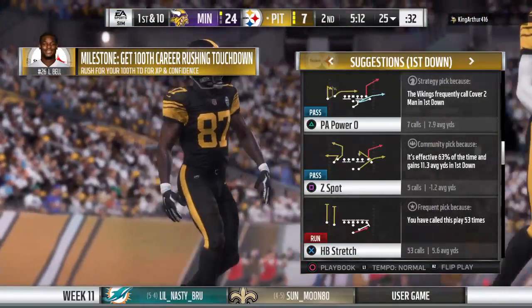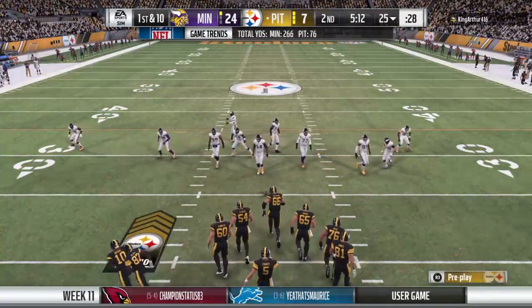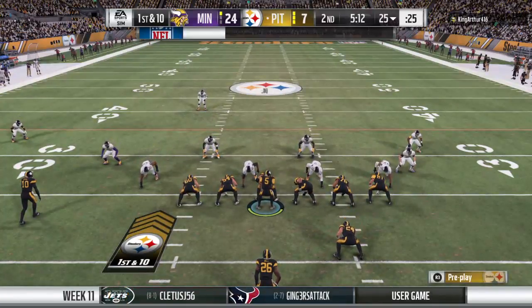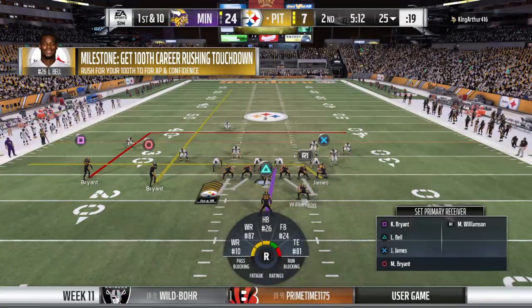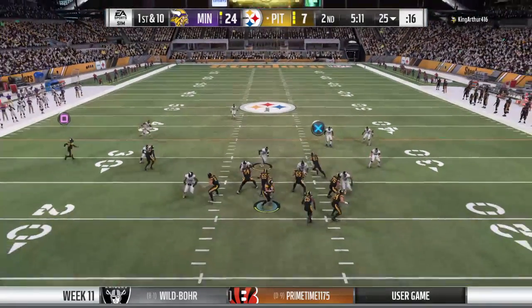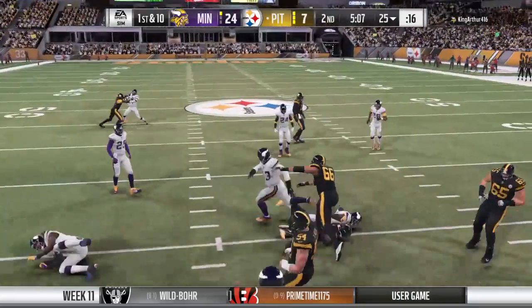And following the interception, just any interception, are you a little bit more cautious when you start that next drive, or no, you just throw that out the window? I think you are. I don't think there's any way you can run back out there and go, totally didn't affect me. Let's just go ahead and be loose with the football again. You're going to take care of it, but you have to be careful about being too cautious, because now you can't run any offense at all. Still want to attack. We'll see how they attack him here.